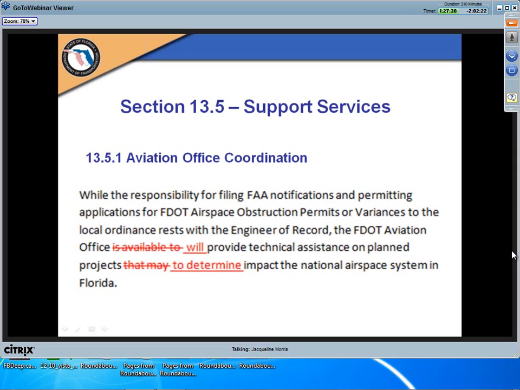So this should simplify it and cut down on the number of hours that consultants or people are spending trying to figure out whether they actually need to comply with the notification.